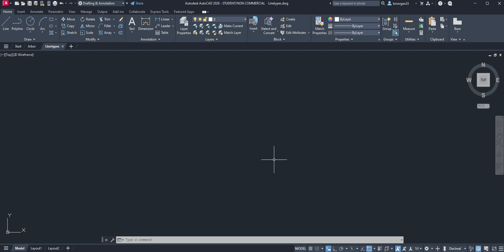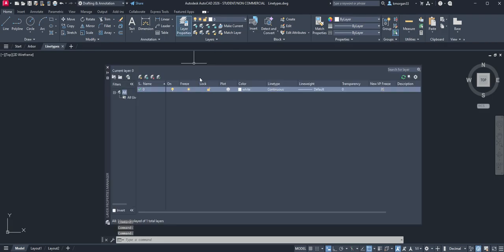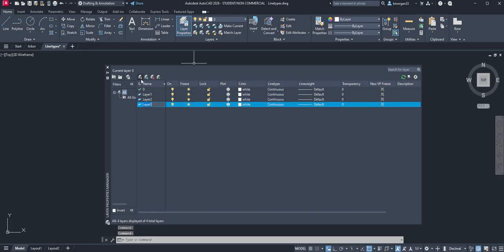Of course, we will go to the layer and click on the layer properties. And we are going to create 3 layers. So go click 1, 2, 3. The first layer, you are going to name it CENTER.